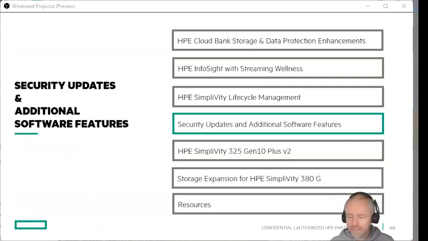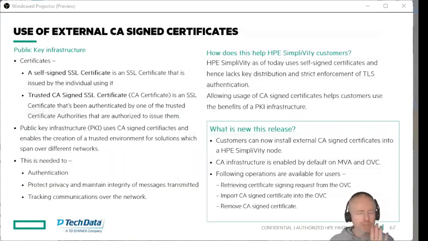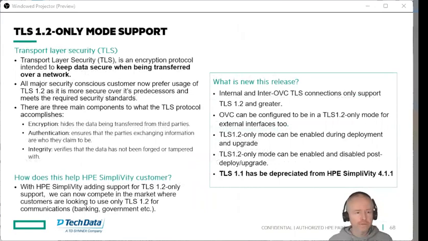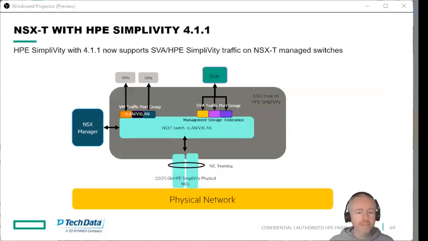So let's take a look at the hardware, but there were some minor things here about security. Know that in the backend, I just want to share it with you, they have put new SSL certificates in there as well. And also for TLS, the transport layer security, HPE decided to put it at least to version 1.2 or higher, because 1.1 and 1.0 have some challenges on the security level. So TLS 1.1 and below is deprecated within SimpliVity. Now you don't have to do anything with that. When you do the update, this is done automatically for you.